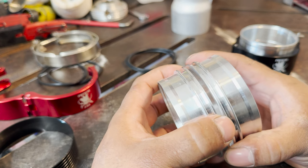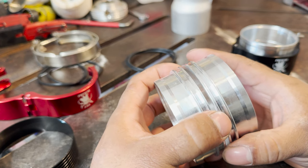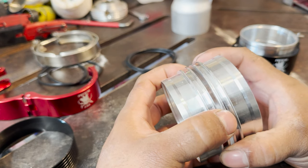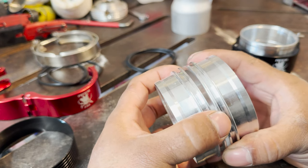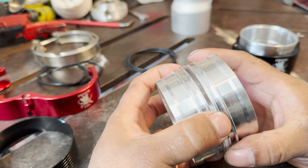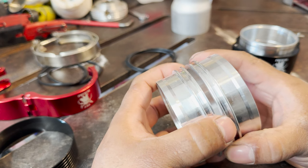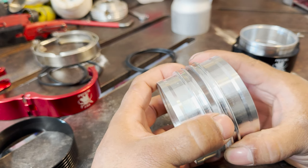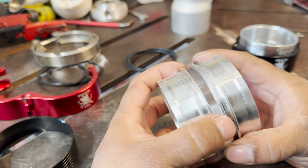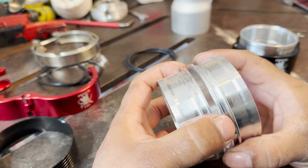Your intercooler is bolted down, supposed to be solid, so you can actually end up cracking pipes or stuff like that, which is the reason we use silicone couplers. The silicone couplers allow for movement and flexibility so you don't crack. But the bad thing about silicone couplers, especially in the BMWs, is we have no space inside the engine bay, so heat is our enemy. And after time, your silicone couplers do start to deteriorate and fail.